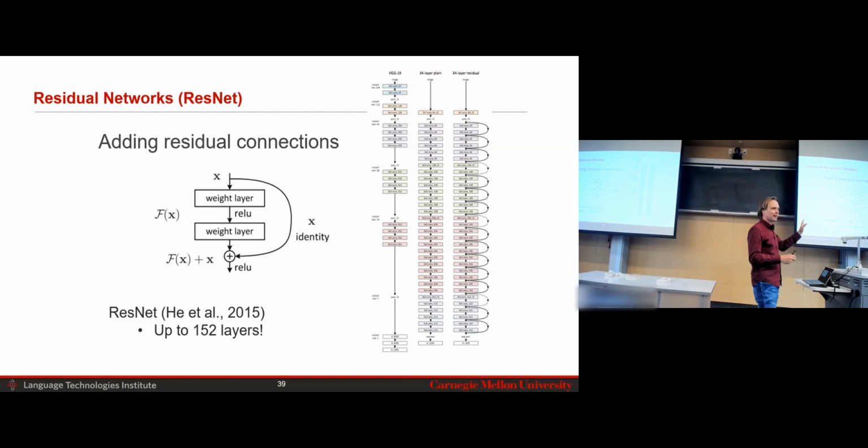I don't know if I have time to go into it, but you could almost see it as a skip connection. They're different implementations, where this is definitely a skip connection, but it's a skip connection designed in such a way that, because I'm doing a summation here, I'm in fact learning something that is going to be added, and because it's something that's added, it's kind of a residual, but this could be seen as a skip connection.